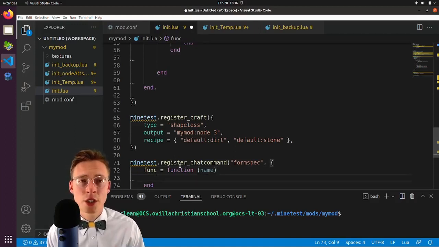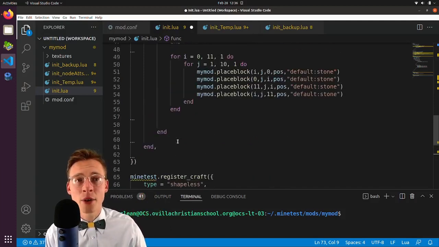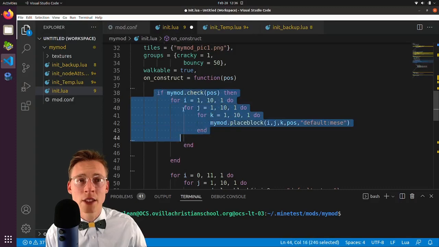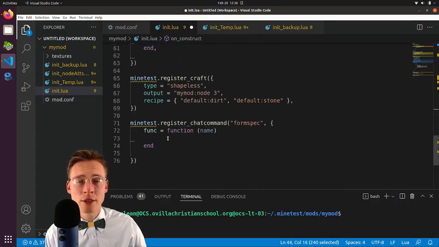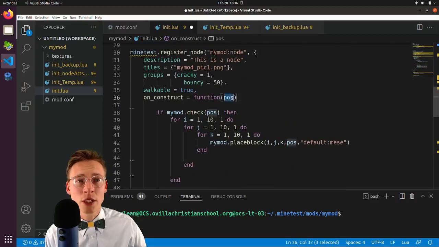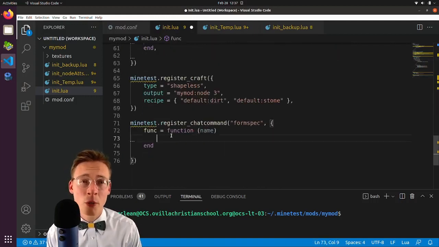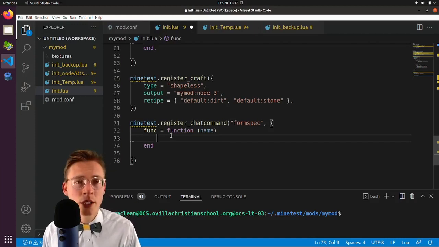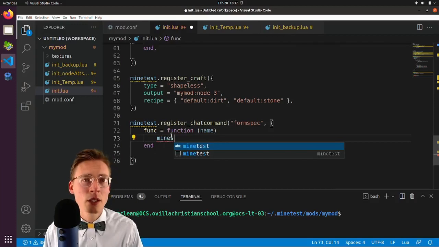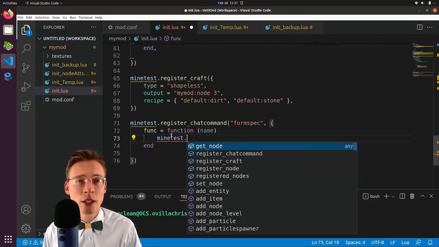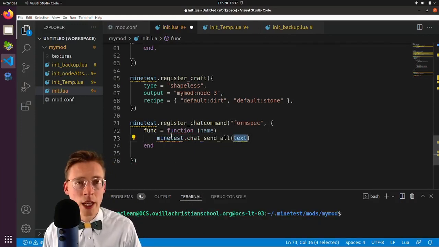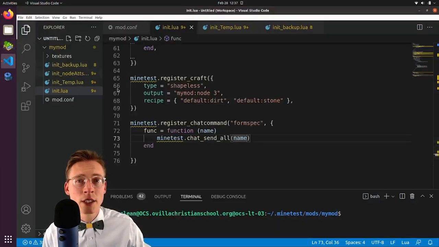So now inside of this function, we have the opportunity to do just whatever we want. The sky's the limit. Again, we couldn't copy the onConstruct data and just paste it in here, because we are missing some critical information, and that is position. Everything is based on position. I'm sure there are ways of identifying or getting a position, but for now, just so we can test things, we are going to say minetest.chat_send_all, and then we're going to print the name. So if we save this, head over to Minetest, then we can test it out.